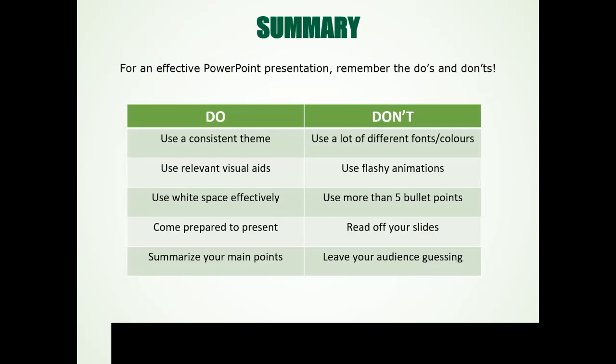Use relevant visual aids. So whether it's a table like this, whether it's a graph, whether it's a picture, just make sure that the visual aid you're using relates to what you're saying. You want to use white space effectively. So even on this slide, most of it is actually empty space. You might not think so, but even within the table, there's lots of empty space so that it's easy to read the text. That empty space, that white space, helps your audience focus on the content more easily.